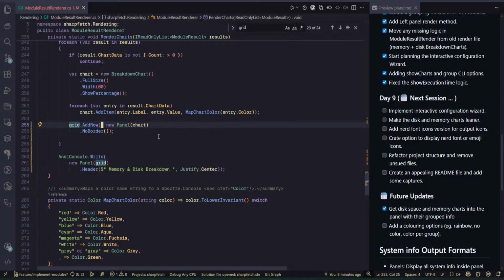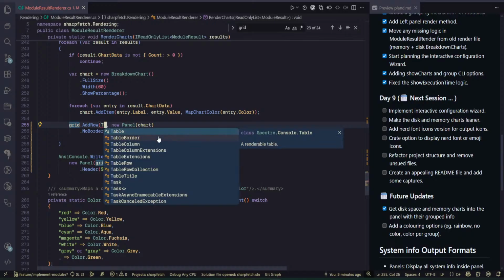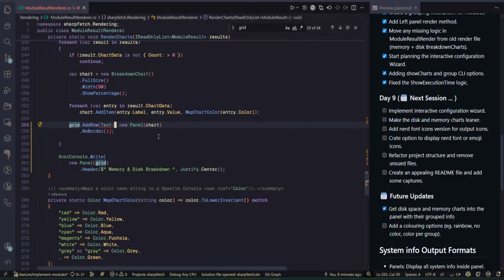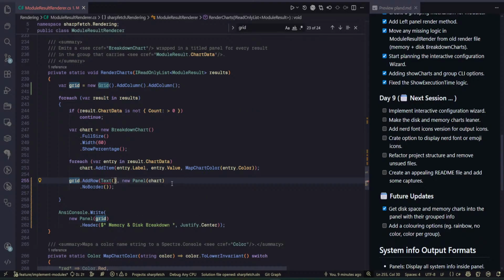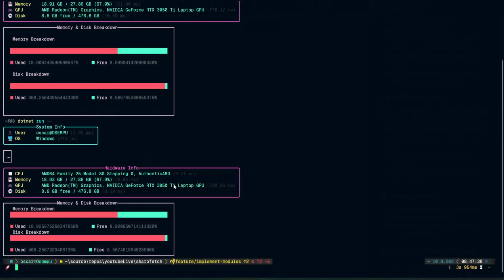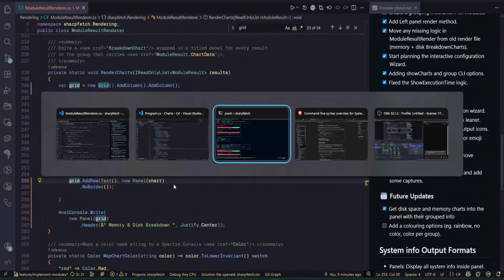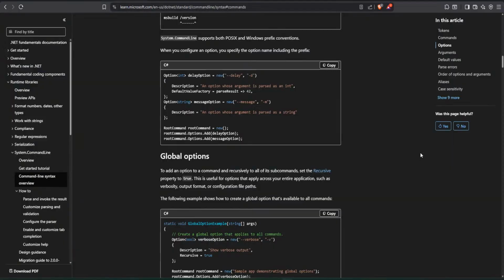So what can we add here? Could I say text or something like that? Let me check the documentation for this.